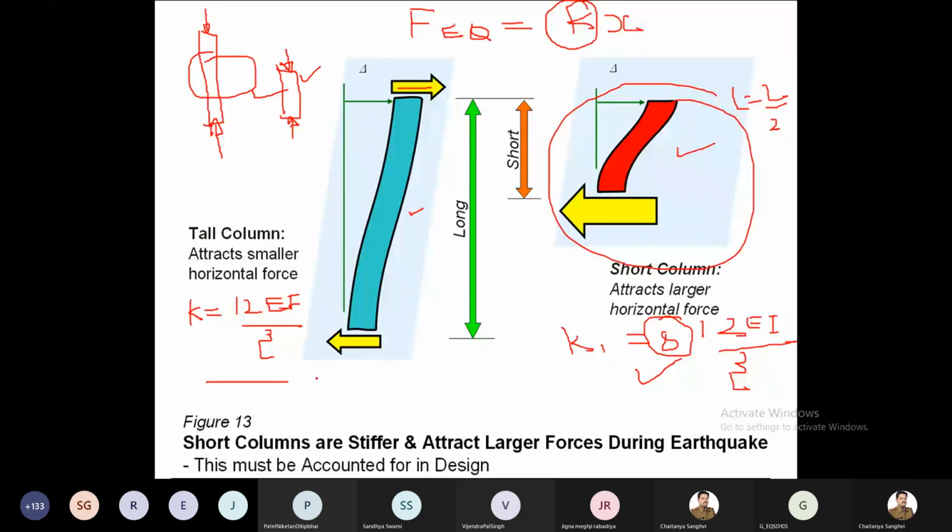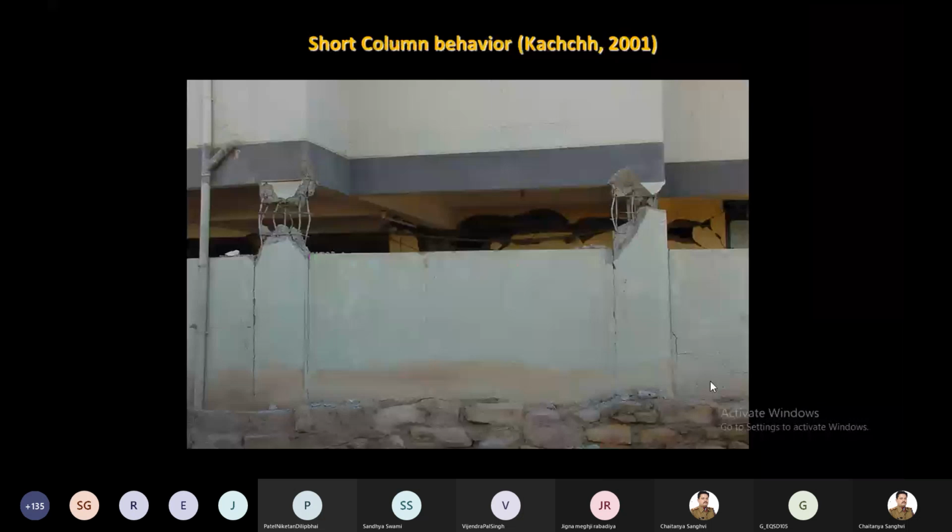As compared to this, for the lateral loads the short column is not good. For the vertical load, the short column is good as compared to the slender column. But in case of earthquake, the short column is going to attract larger earthquake force, because the earthquake load is distributed as per the stiffness of the vertical elements. The earthquake force is K into X. And therefore you can see here, this is a column we designed for the full height.